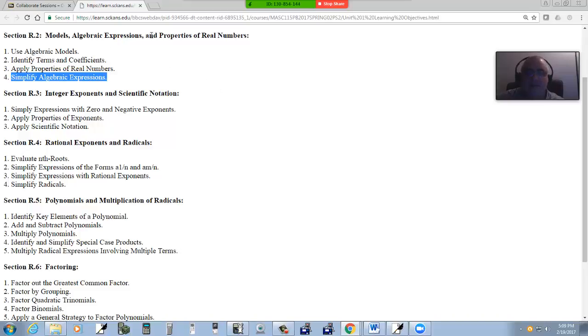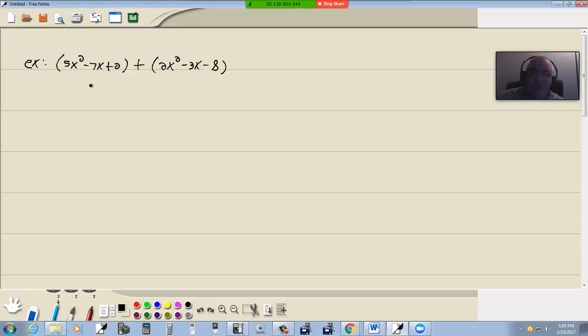Now these are talking specifically about terms and coefficients. That's what these are referring to. So when they say simplify, well, we're going to focus on adding and subtracting like terms. Simplifying algebraic expressions, that could mean a lot of different topics. That's why you have to look at what's above it. Now these parentheses aren't doing anything, so I can drop them.